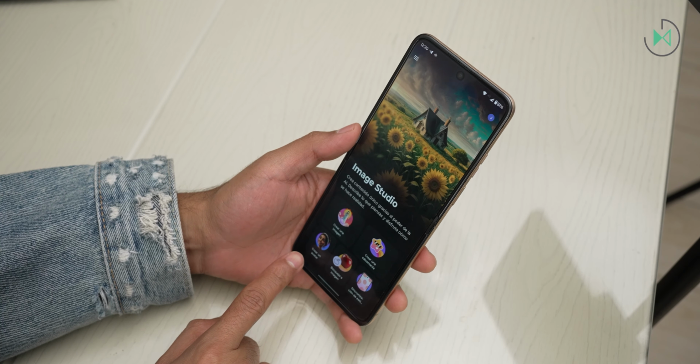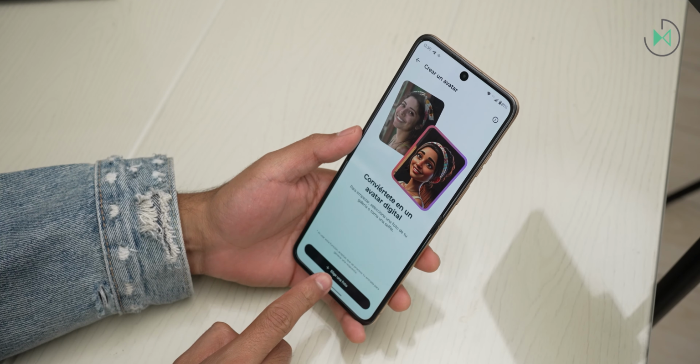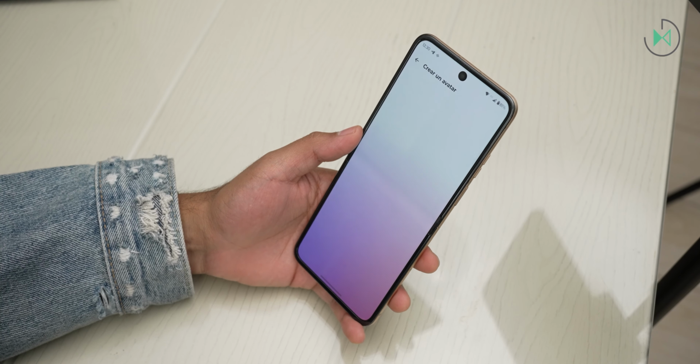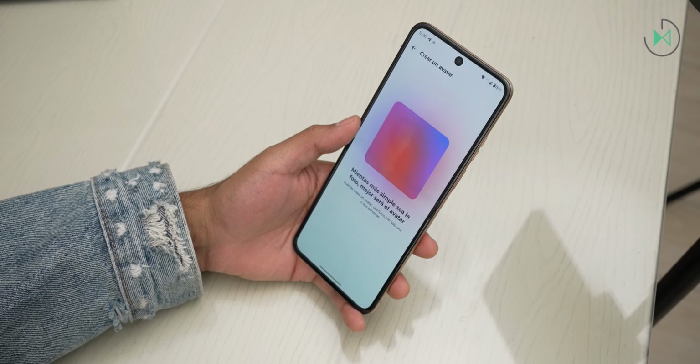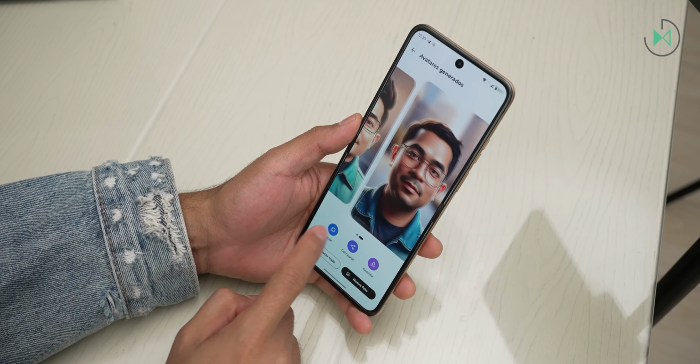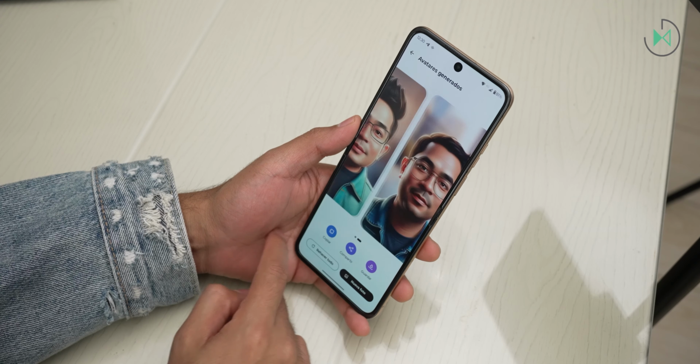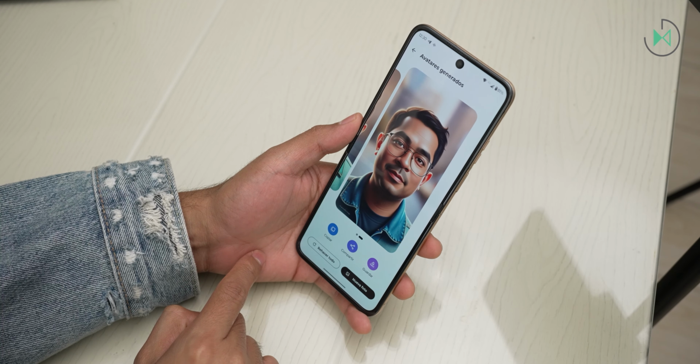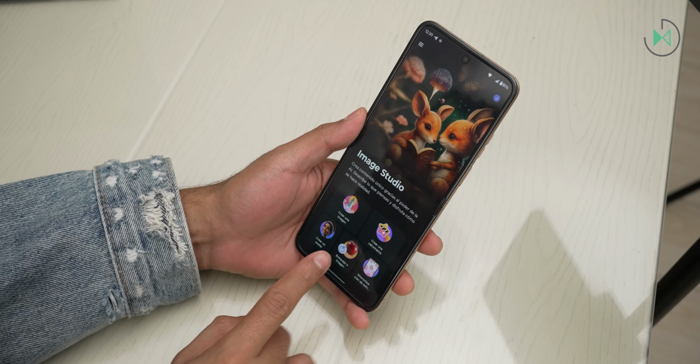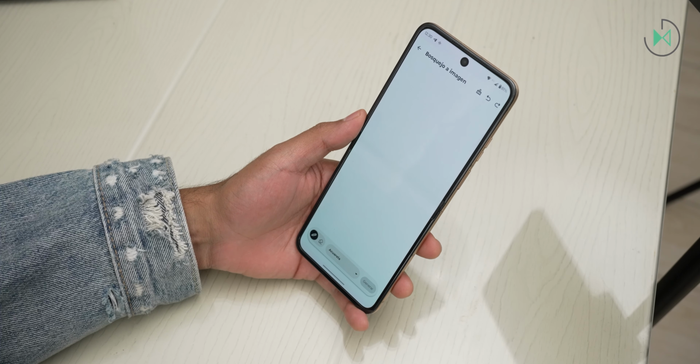We will also find the option to generate an avatar based on your picture. Let's give it a try. I've already chosen my photo, put it to work, and now we just have to wait a few seconds again. What do you think? Here, you can go through or select if you want to completely redo the image. It also has the option to sketch to image. So as you can see, it is a very complete suite.